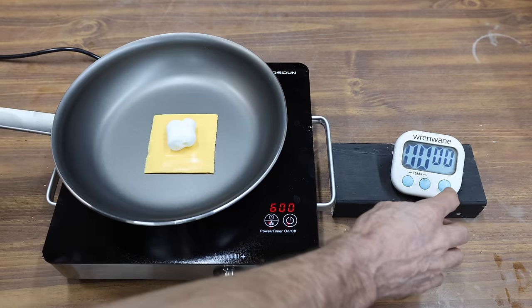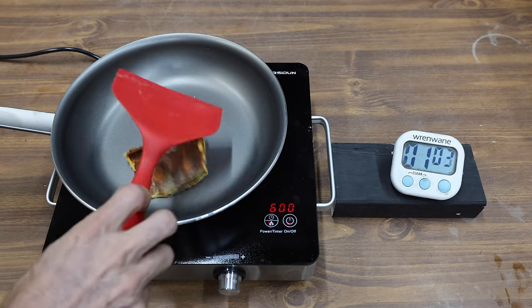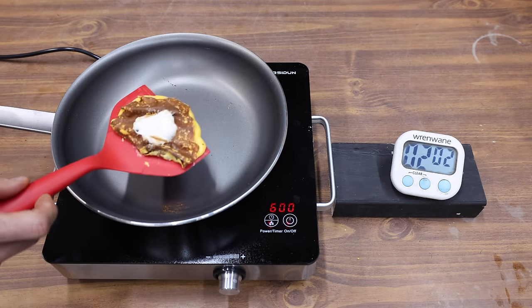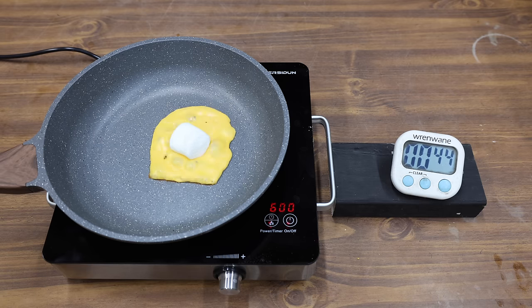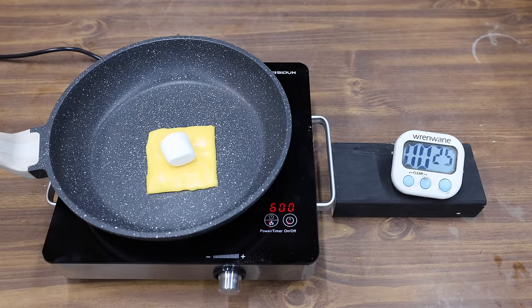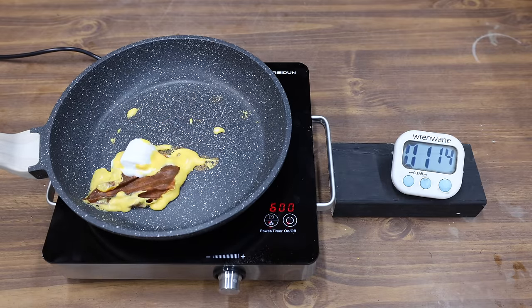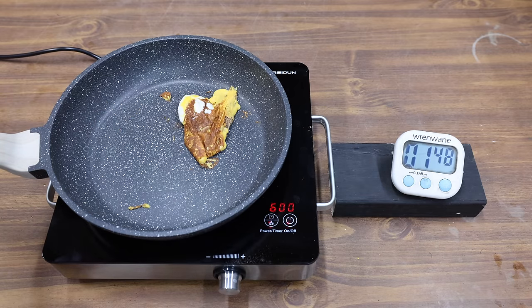The Tramontina has performed well throughout the showdown and it's up to temperature. After a minute of frying, the cheese did not become stuck to the pan, and the cheese mellow came out looking pretty good. The Sensart performed well with frying eggs with a very small amount of stickiness, and the Sensart performed very well in this test. I, on the other hand, need to do a better job of flipping cheese mellows. Just like the Sensart, the Carrot performed well for nonstick properties frying the egg. It's just too slick to hold the cheese mellow in place while positioning the spatula underneath, and quite a mess was made — this thing looks more like a marshmallow quesadilla.